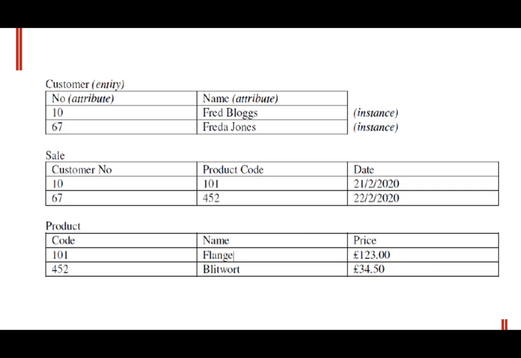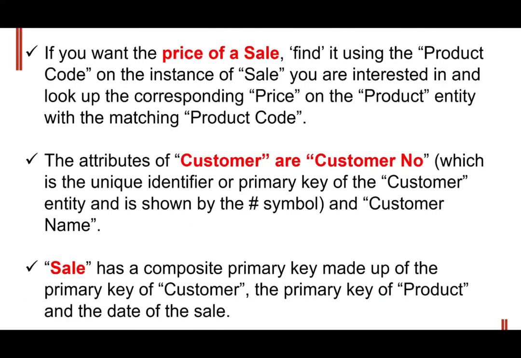customer number could be the attribute, and the attribute between different tables could be similar, but within the same table the attribute shouldn't be repeated between rows. So it's a unique feature. Every row has a different value. The product is another entity, and the product code could be the attribute. Now let's see how the relation works. We have one for the product and one for the sale.